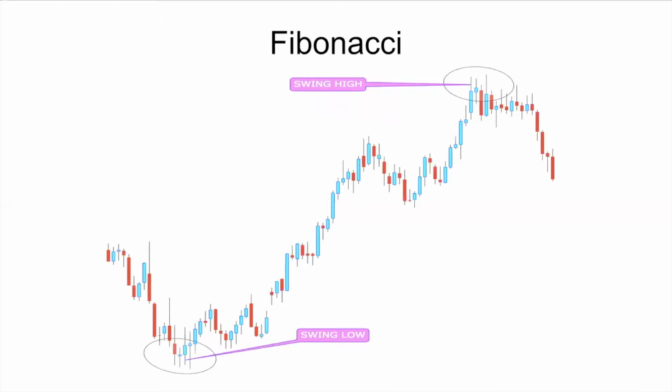On the left side, we can see this swing low. Price is lower than it is in any other surrounding area. And then onto the right side where the swing high is, we can see price is higher than it is in any other surrounding price, giving us the swing low and the swing high. So when we're drawing a Fibonacci retracement or an extension, if we're measuring an uptrend like this, we would start at the swing low and go up to the swing high.